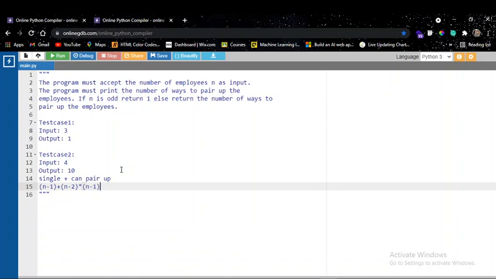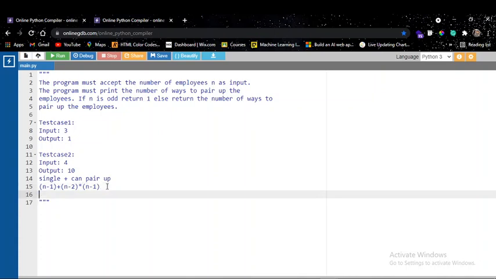You can also check it from another perspective: it is nothing but the n value, that is 4, plus the combination of 4, that is 4c2. That is how many times you can arrange 4 employees with a combination of 2. This is the math behind it.